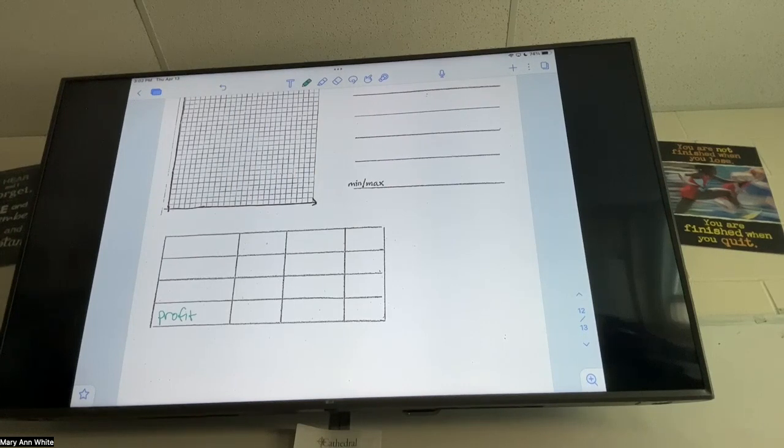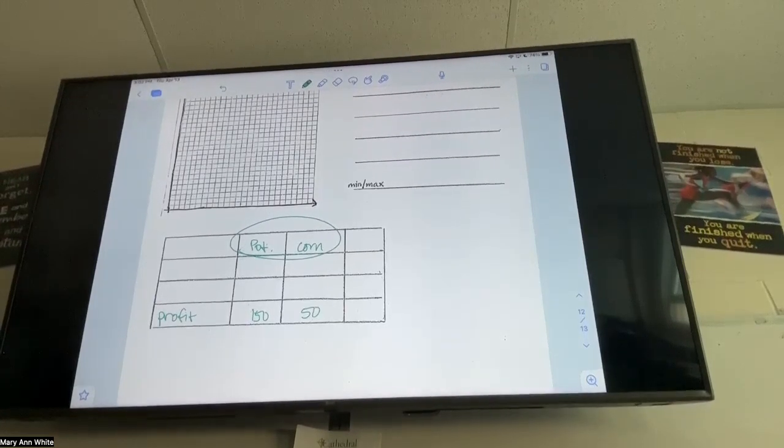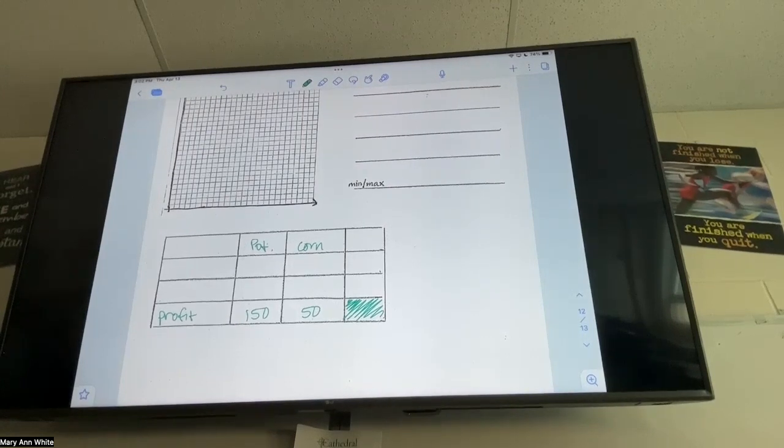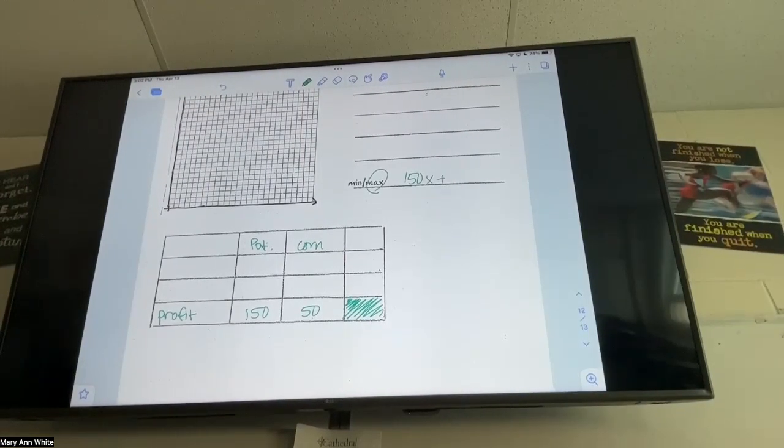What do you think we should label these top guys so that the 150 and 50 fit down here? Corn and potatoes, good. I'm going to label the first one potato since that's what that one says, so 150. And then corn was the second number given to us, so I'm going to label that 50. It doesn't really matter what order you label them in, but remember with profit and with cost, there's no number back here. So this is our max min equation. And when we are talking about profit, we want to do what with that? Maximize. We want the most profit. So we're going to do 150x plus 50y equals profit.